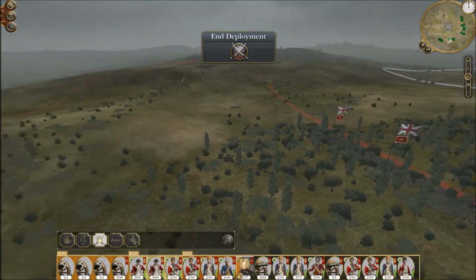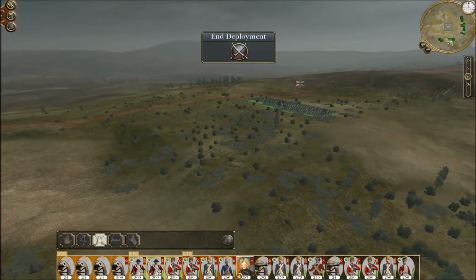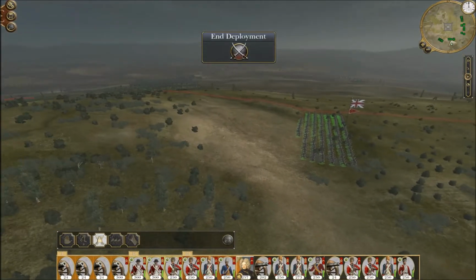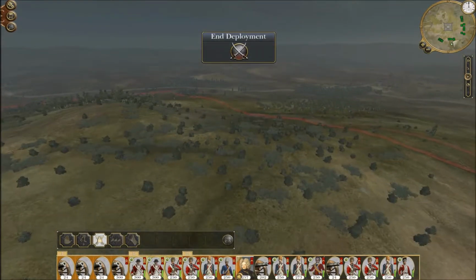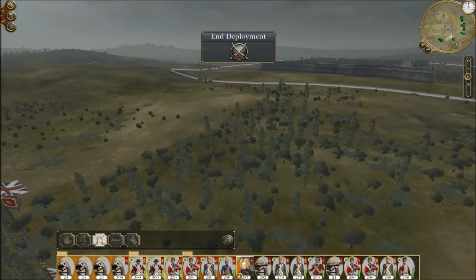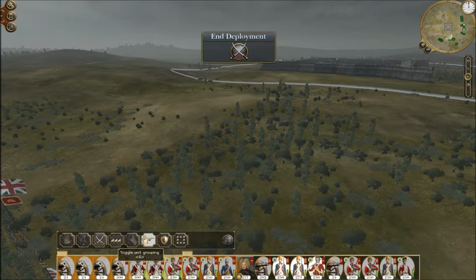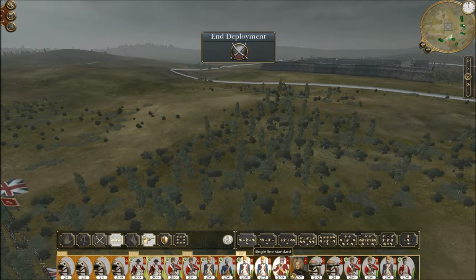Okay, General's going to go over here. He'll be in reserve, actually, from as far away as possible from the enemy. Yeah, he'll be in reserve. He'll be our cavalry reserve. So we need another brigade over here.